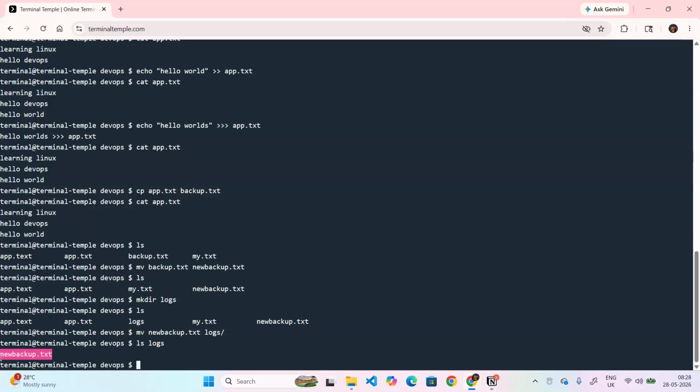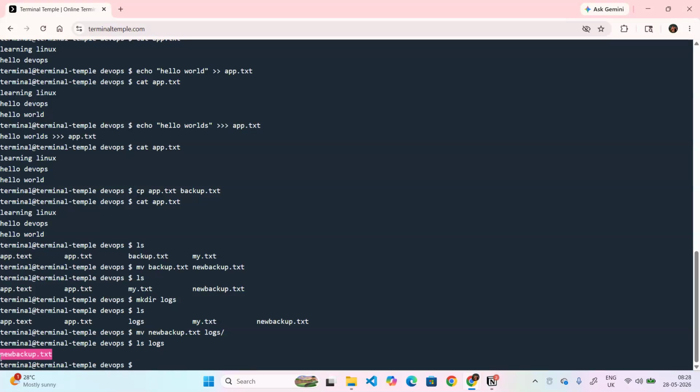So for that the command is very simple. You need to mention mkdir logs. With that, what is going to happen? We are going to create another folder inside your current folder.